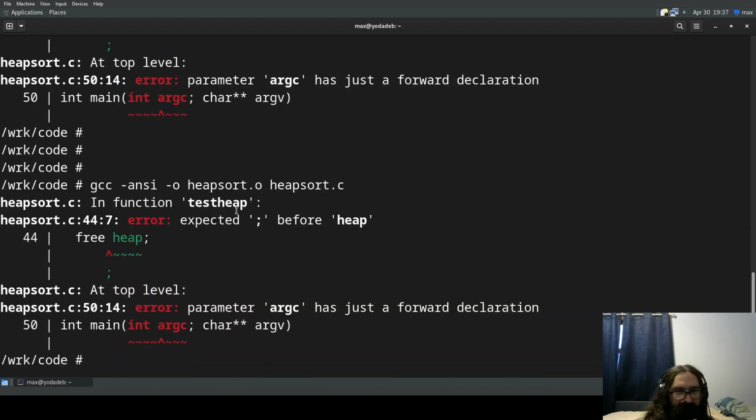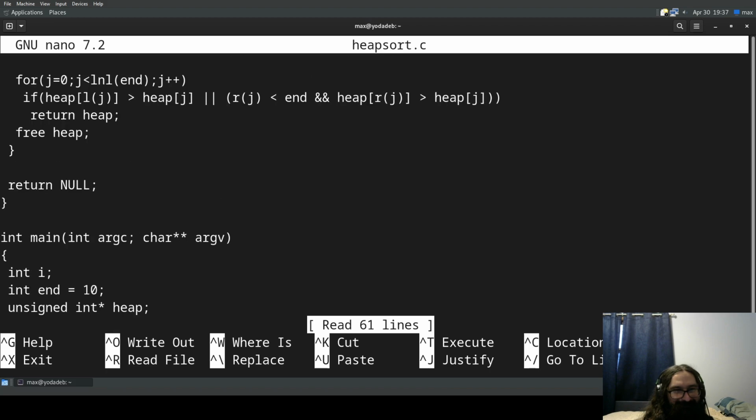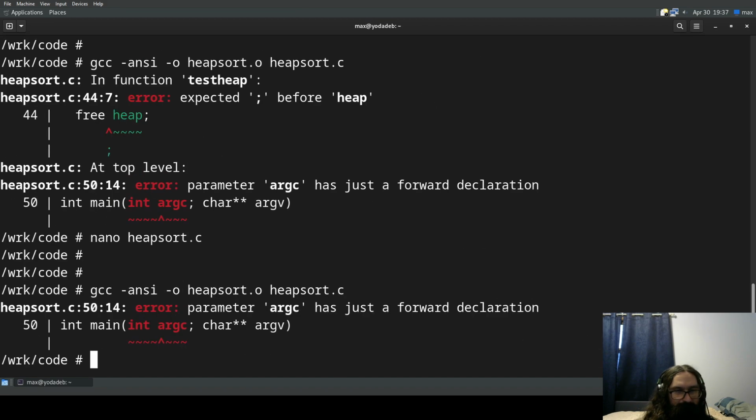Free heap. Oh. Making a lot of silly errors here. Free heap. Alright. Parameter argc.